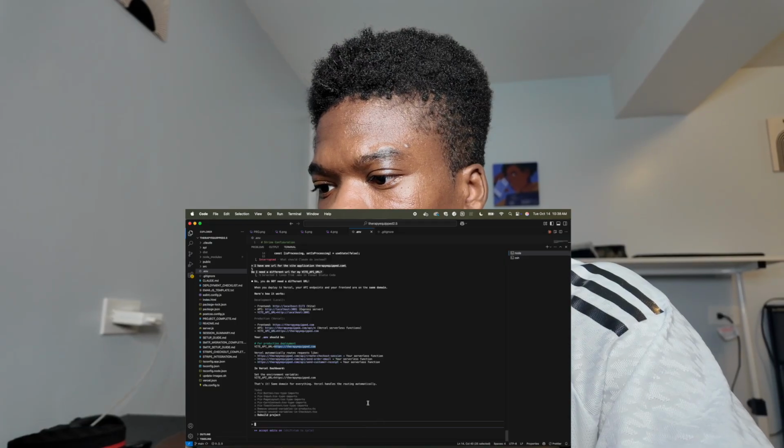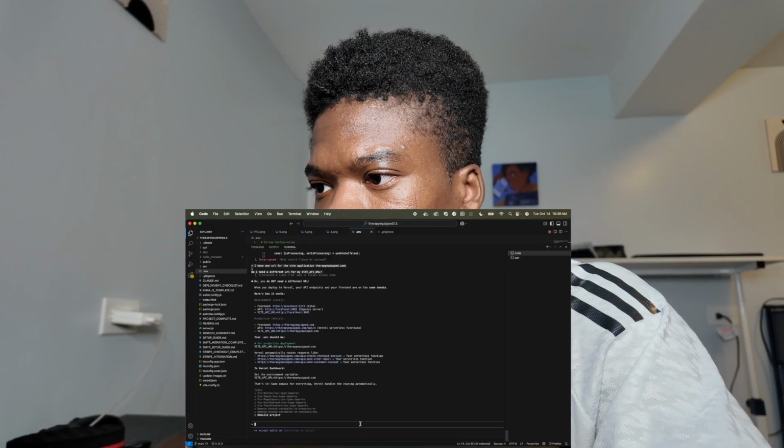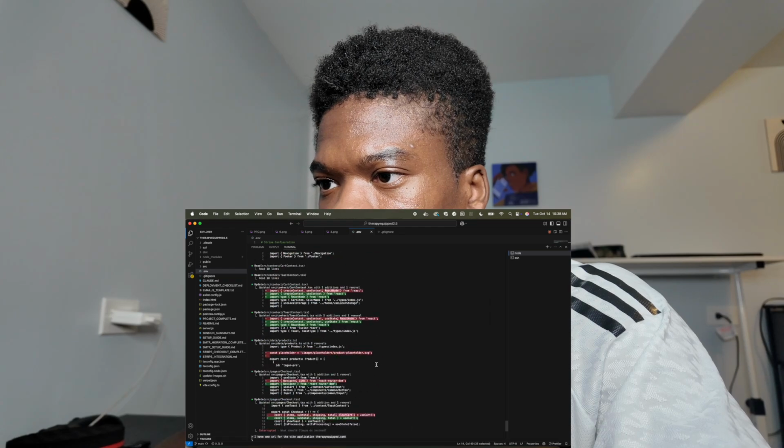Okay, we're gonna deploy this bad boy, which does not exist. Stripe secret key. What? Why does that not exist? Very strange stuff.